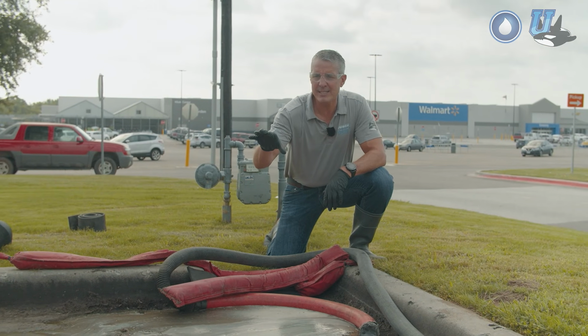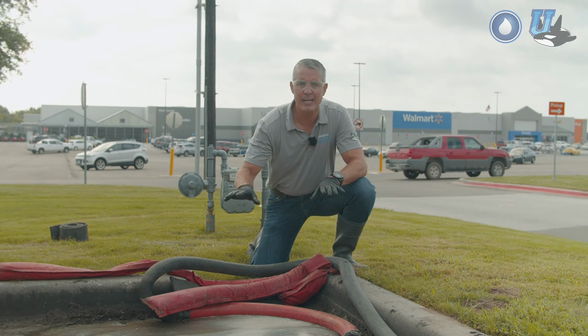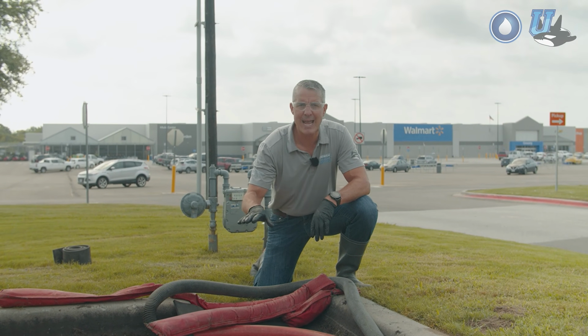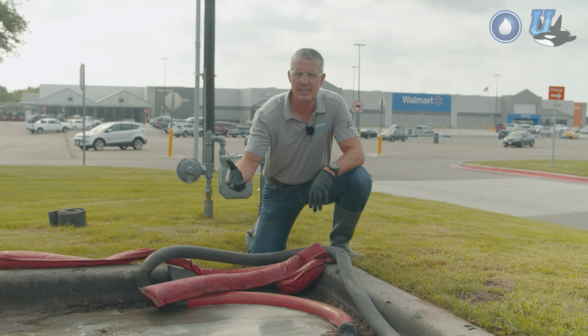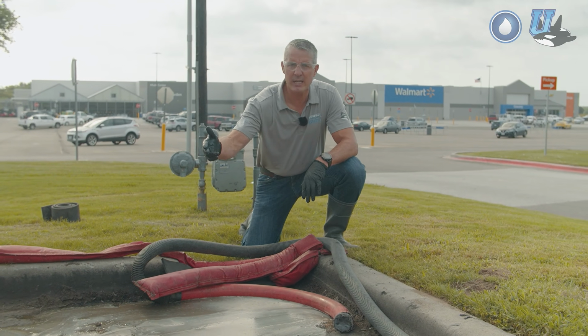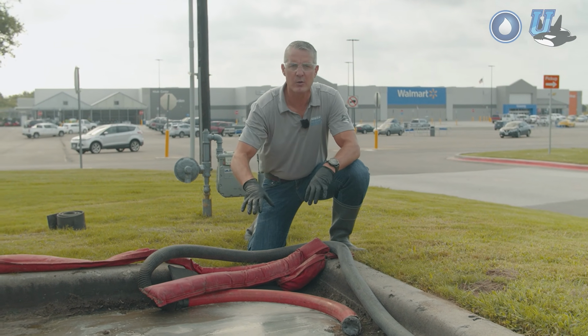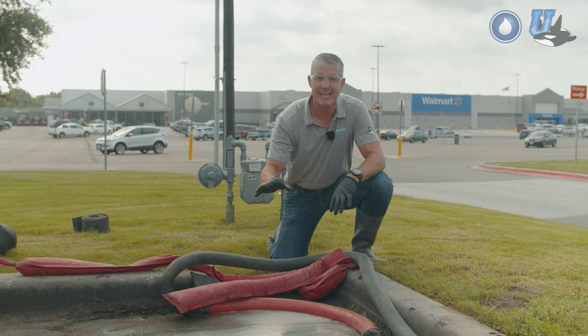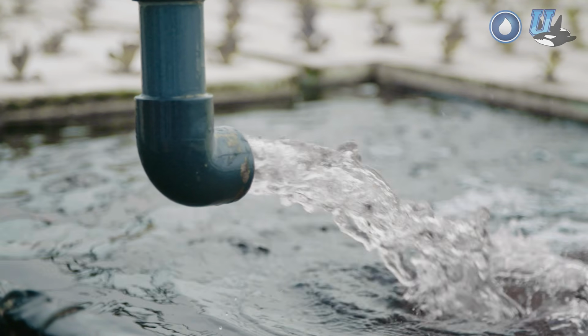This much greasy water should never run off a property anywhere. It is far too nasty. It has way too much gunk and crap in it. It has the degreasing chemical in it. It has the grease, the hydrocarbons. It has all the other stuff that should not go into the environment. So we need to take it and get it treated properly before this water goes back as a natural resource.